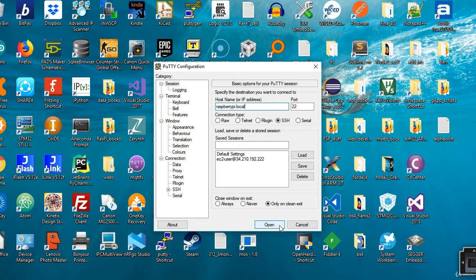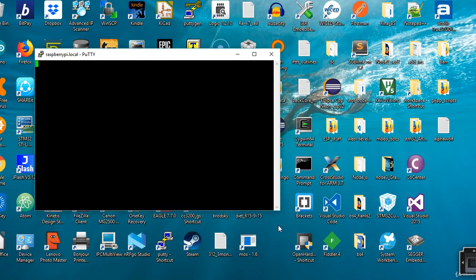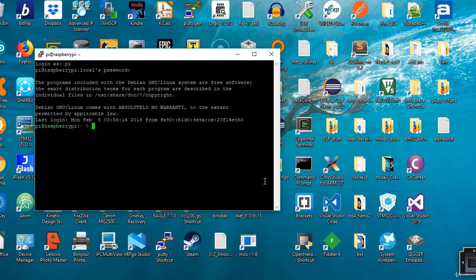If you want to be really cool, you can connect it via Wi-Fi by using port forwarding. That would be the really IoT way to do it, but I'm not going to do it that way because it's going to add some additional complications. But just realize there's three different ways to set up your Raspberry Pi. So let's open this, and it's going to open that SSH window. I haven't changed the login, so if you've done a normal login, you're just going to log in as pi, and then your password's going to be raspberry. And you can, of course, change that to something else if you want.